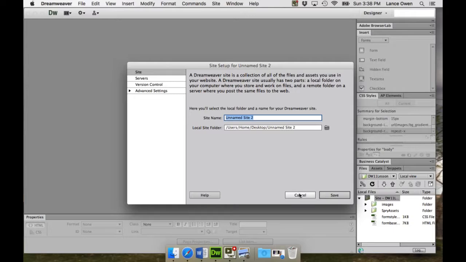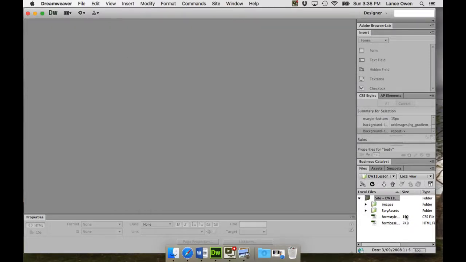Okay, so I'm assuming that you've done this at least 10 times, so you've now got your Dreamweaver Year 11 Lessons shown down here. Right, so what we need to do is open up this page, and that's going to be form-based HTML.